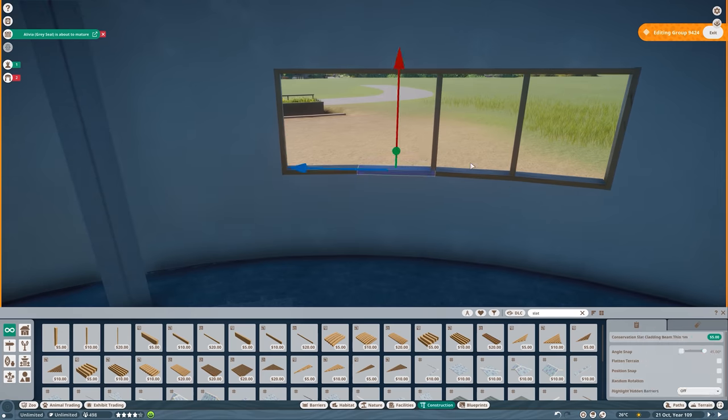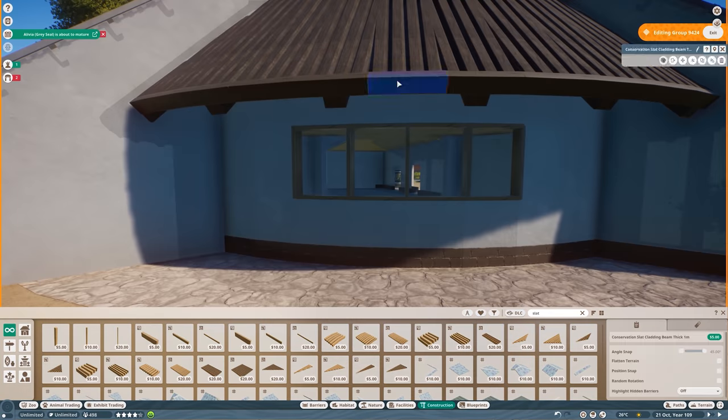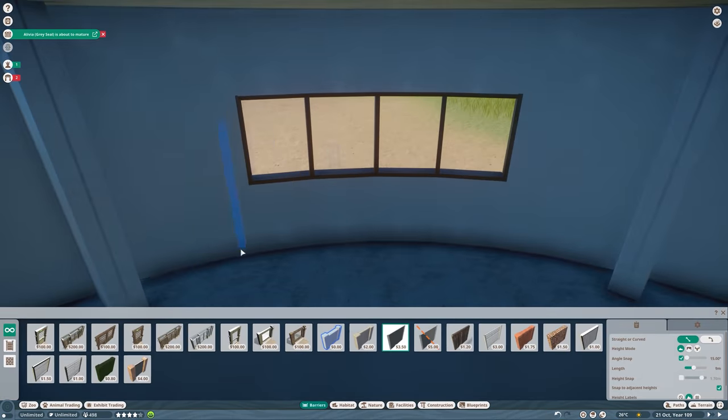And also, if you will download this shelter from the workshop, of course you will be able to see it all in detail. When it comes to the plans for Planet Zoo videos, because you guys are asking me a lot about those.